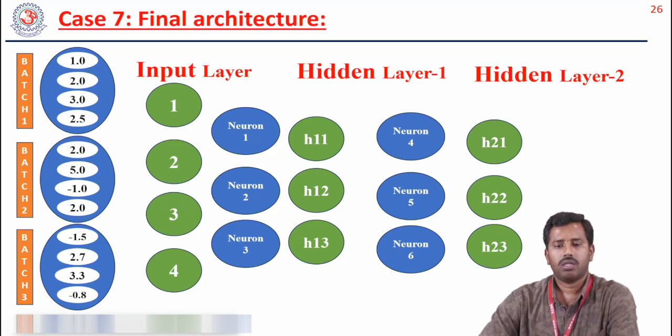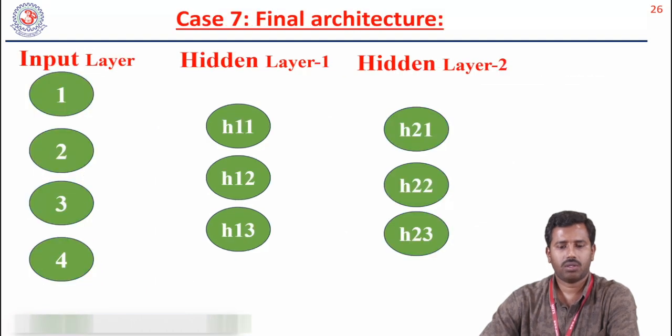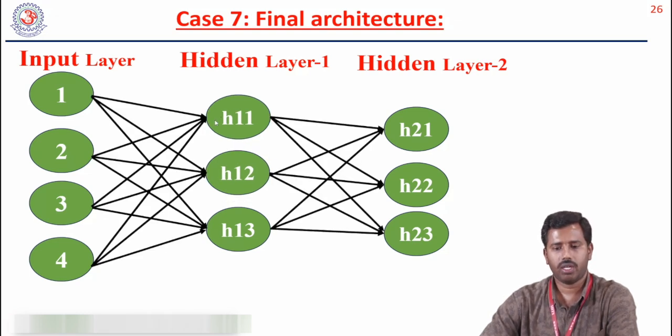If you ignore the background implementation by NumPy, my artificial neural network will look like this. The input layer contains 4 neurons, hidden layer 1 contains 3 neurons, and hidden layer 2 also contains 3 neurons. If you connect every neuron in the current layer to the next layer, that is, every neuron from the input layer to hidden 1, and every neuron from hidden 1 to hidden 2, the network becomes a fully connected neural network. As of now, we have seen how to code neurons in different case studies, with vectorization and without vectorization. In the coming classes, we will see the types of activation functions, which represent the second part of the artificial neuron, so that we can identify how non-linearity can be achieved through artificial neural networks.